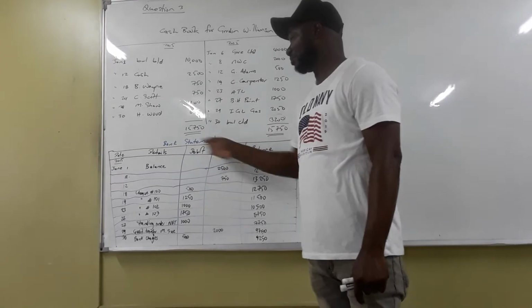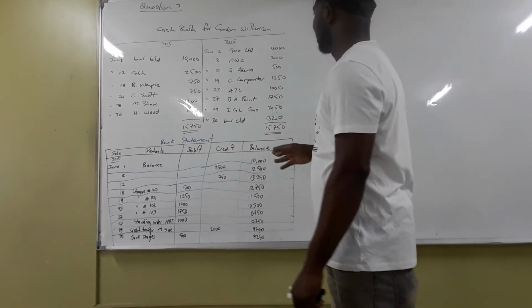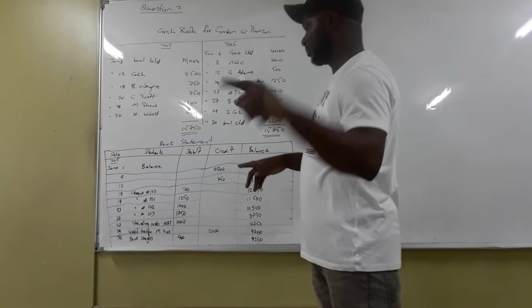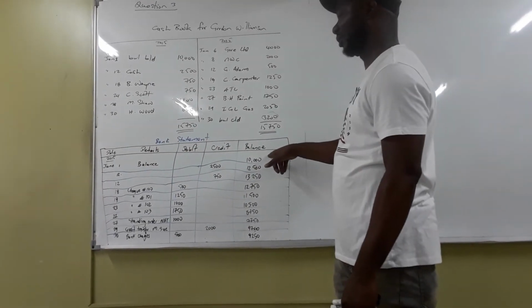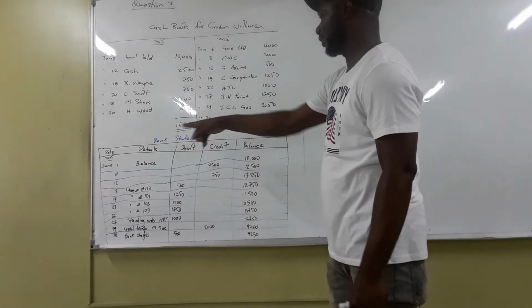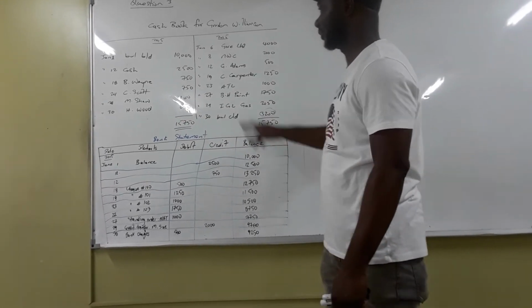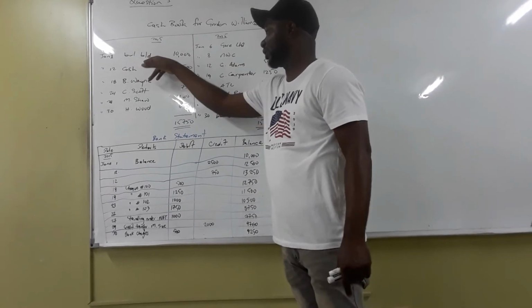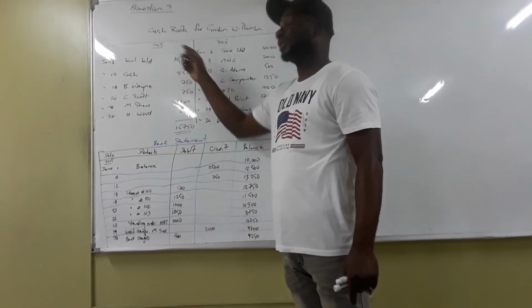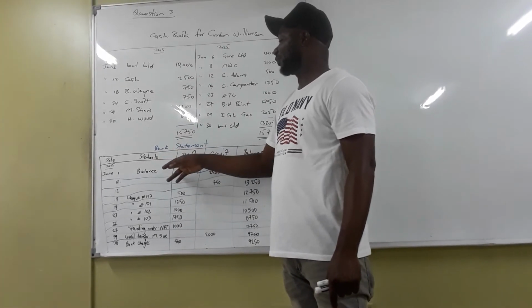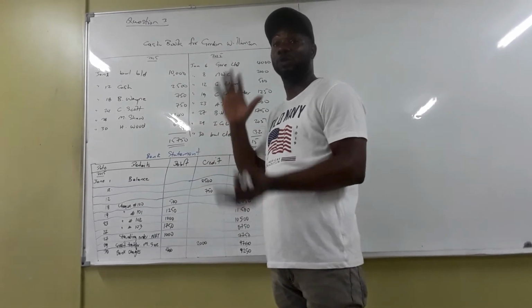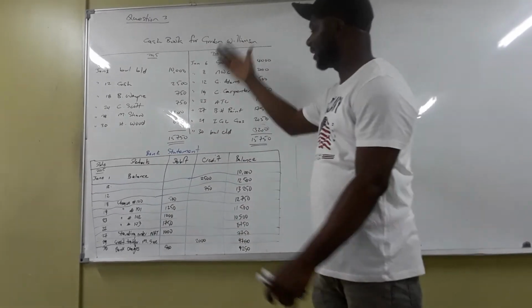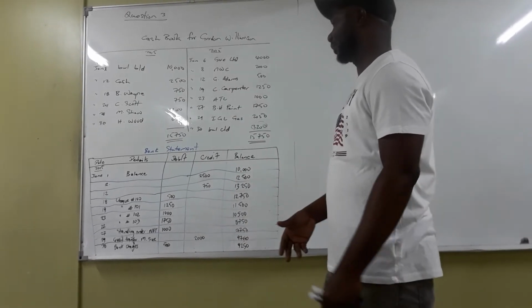Now let us analyze our bank statement. The opening balance in your bank statement is what? $10,000. So at June 1st, the opening balance is $10,000. Likewise in your cash book, June 1st, the balance is $10,000. So at the start of the period, June 1st, your cash book is saying that you have 10,000, the bank is saying that you have 10,000. So both of them agree. But transactions would have transpired throughout the course of the month.